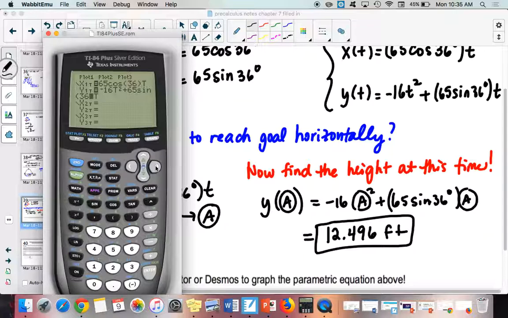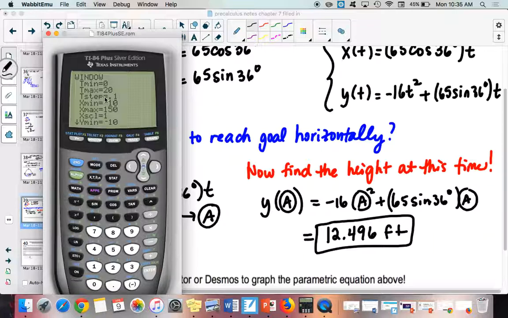Yeah, it was with your T step. So go to your window and make your T min and T max like 0 to 20. What that's saying is if I was doing a T table, I'm picking values between time 0 to time 20, right? And then this T step is saying if I was doing a T table, do you guys remember when we first did a T table?